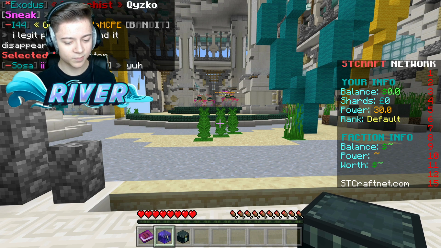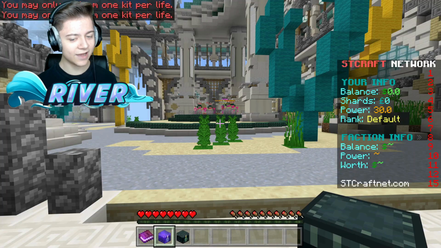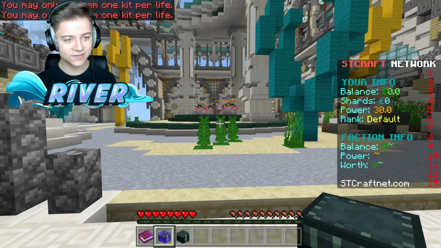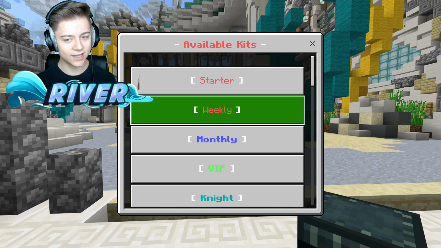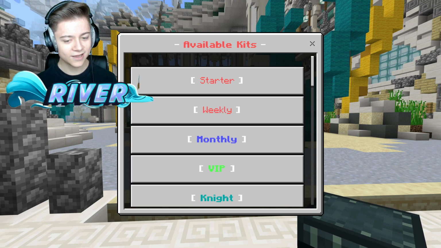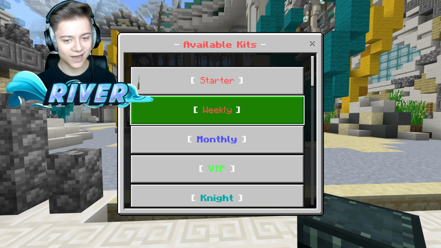And let's go with the starter kit. Boom, boom, boom. Let's go with the weekly kit. Anyway, guys, I'm not too sure why it's not letting me do that. I guess we actually do need to die to get the weekly kit and then respawn again. It says you can only get it per life, so I don't really know what that's about.